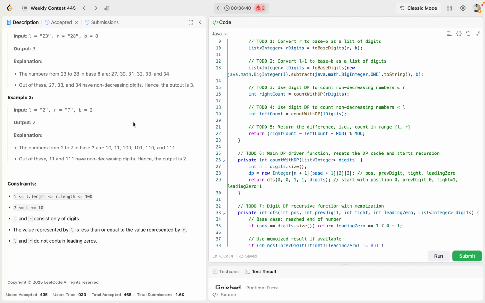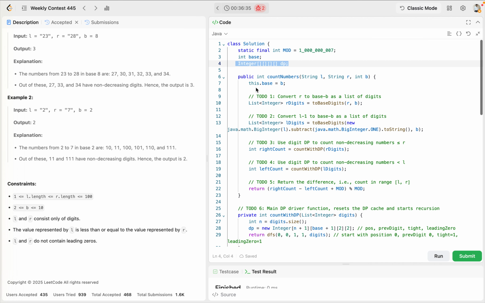Now, how does the code handle this internally? That is the question. Let's suppose L is 23 and R is 28.